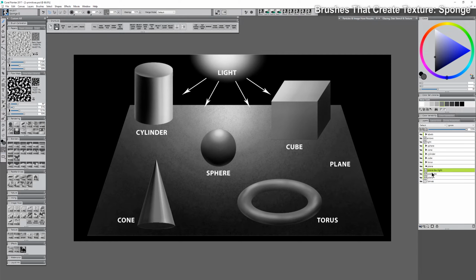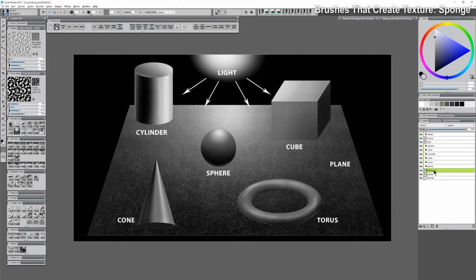I can call that Plain Text Light. This will be some lighter texture. I'll set the composite method to Screen. I'll pick a lighter color, and I will follow that same principle of making my brush smaller as I move into the background. So now I have something that looks kind of like a stone or a marble texture on my plane. I can group those layers together, and you can see it before and after.